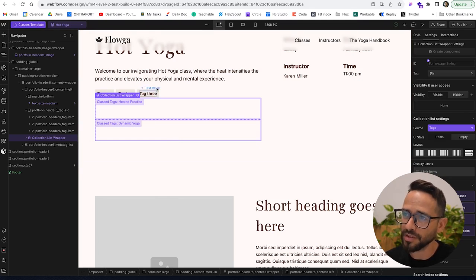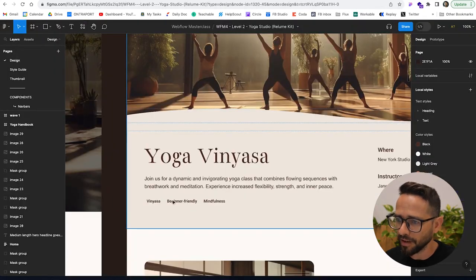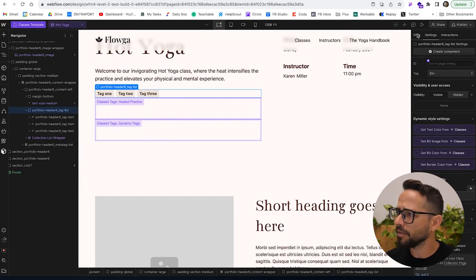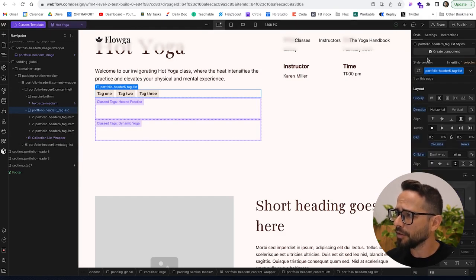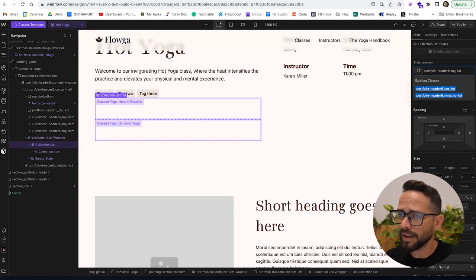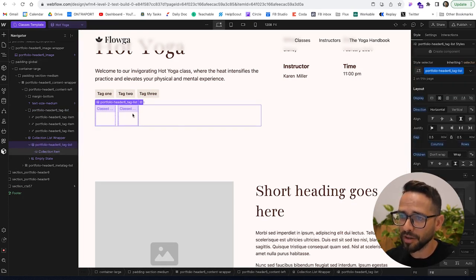Now we just need to design them. And actually we don't need to design them exactly like this, because in my design they look different. It's just basically bold text. So maybe that's not even that useful for me. Maybe this class, what is it? No, this might be useful because this wrapper of the tags is arranging them in a flex horizontally with a little bit of a gap between them. So let me copy this class and give this to the collection list wrapper. So for this, let me paste this tag, and now you can see that they have been arranged this way.